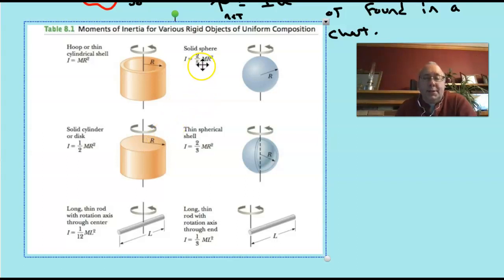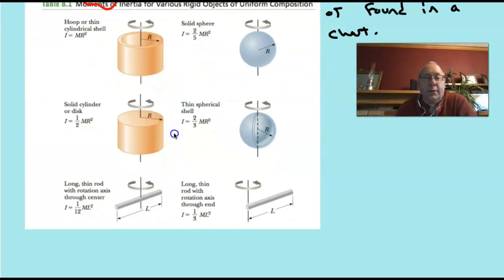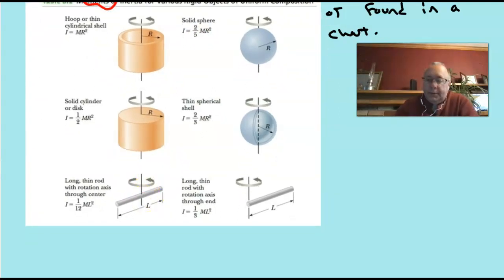But it's maybe not quite as intuitive for something like a rod. So if you look at a thin rod, like a pencil about the center, rotating it like this, you can see that the moment of inertia is 1/12 m times the length of the rod squared. Whereas if you take that exact same thin rod and rotate it about the end, then it's 1/3 ml squared. So notice 1/3 ml squared is 4 times bigger than the 1/12 ml squared. So that has a huge effect if you try to rotate a stick like this or rotate a stick like this in terms of how hard it is to get going for the same rotation.